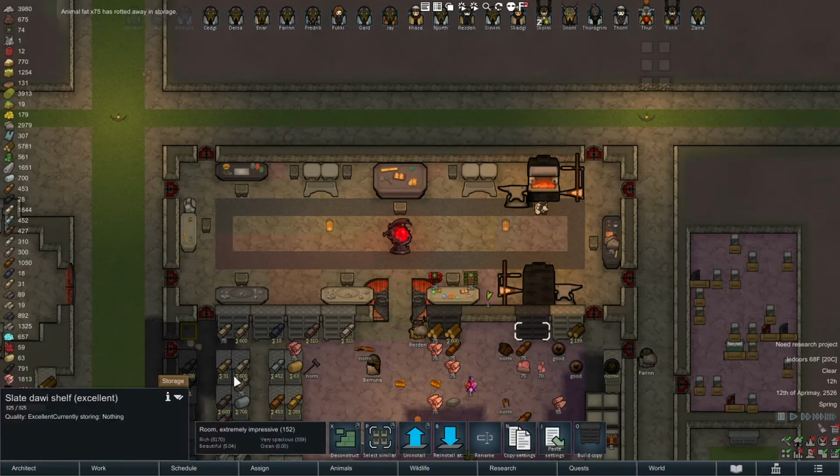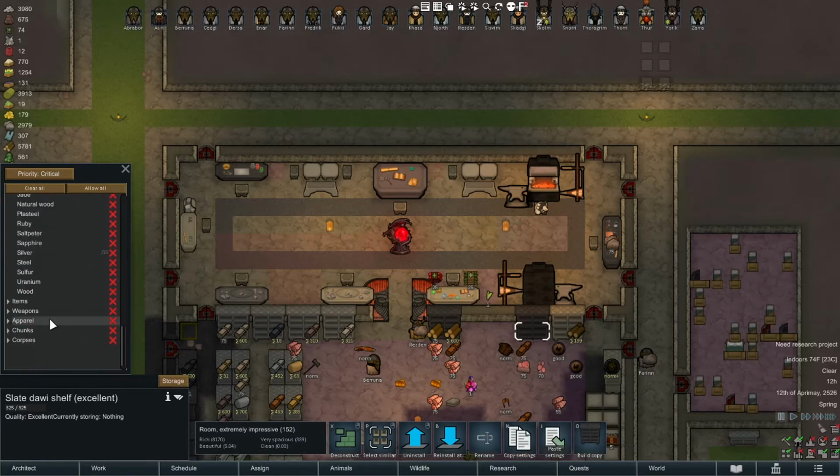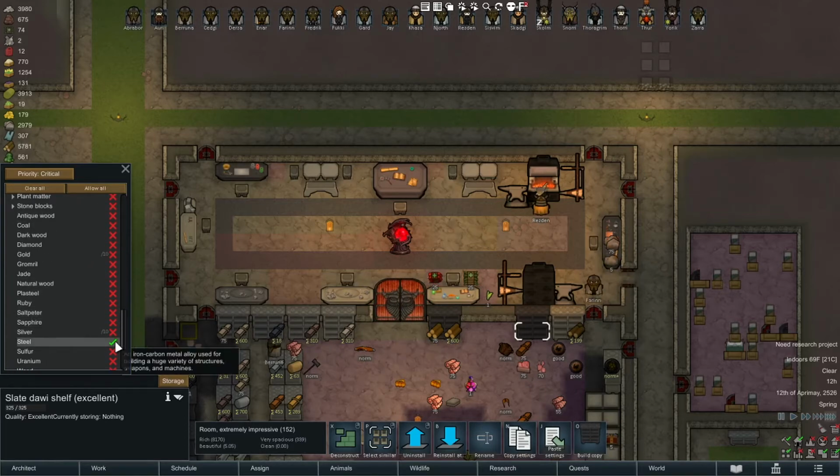Oh, my shelf was made. Let's make that critical clear. This needs to be for steel. This will definitely speed things up. Alright, steel. There you go.